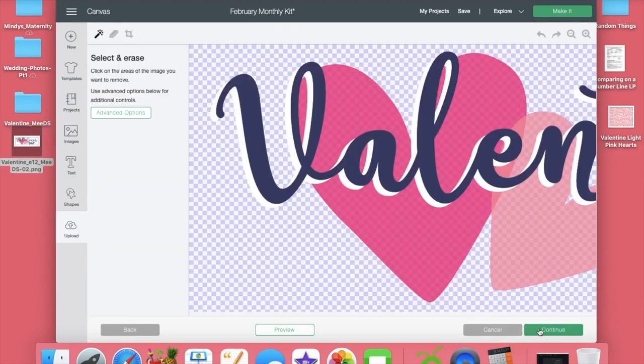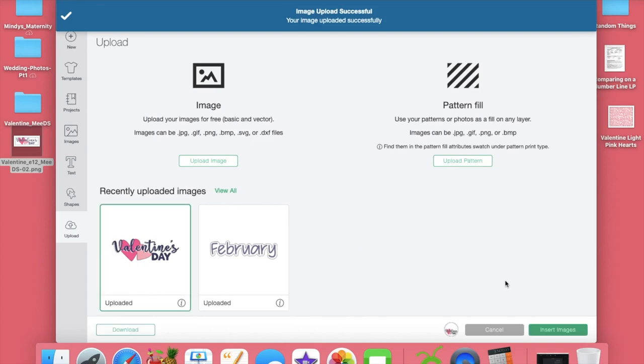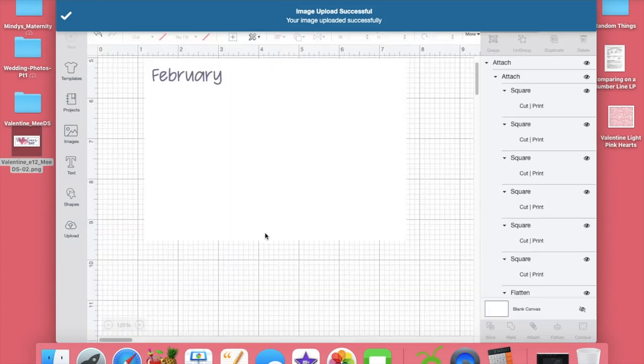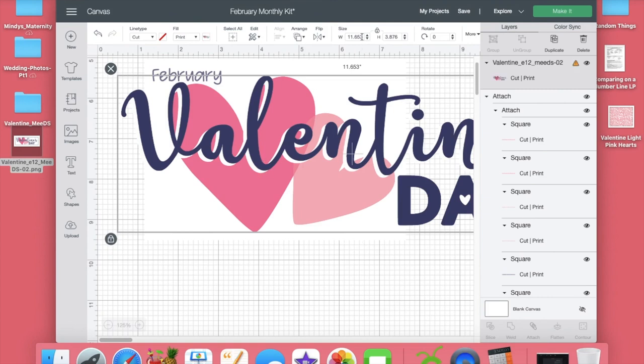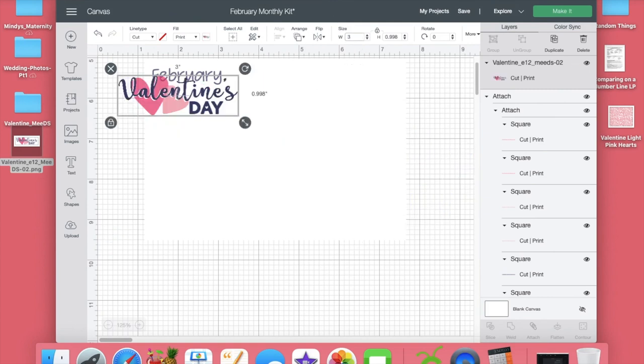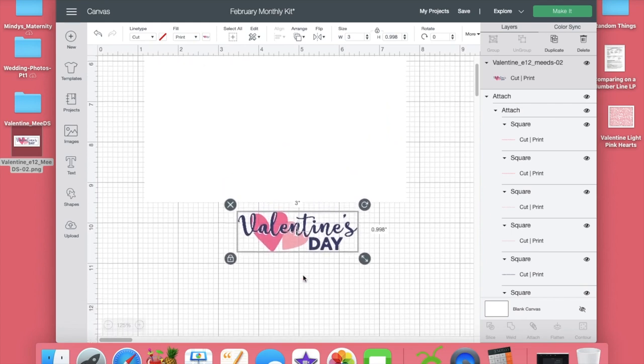I'm going to save it as complex. I'm just going to leave it like that. I'm going to hit save, and then I'm going to insert. As you can tell, it inserted with no background. Wow, that's humongous. Let's dial it down some. So it's saved with no background behind it.